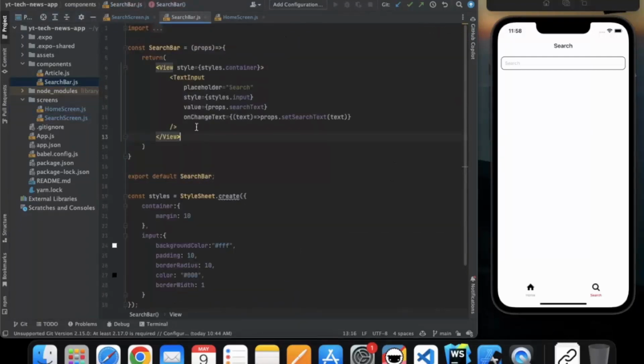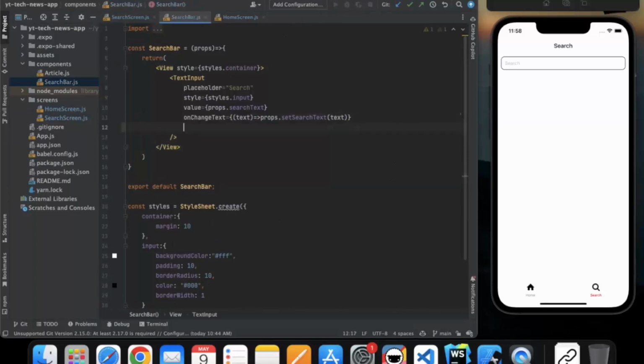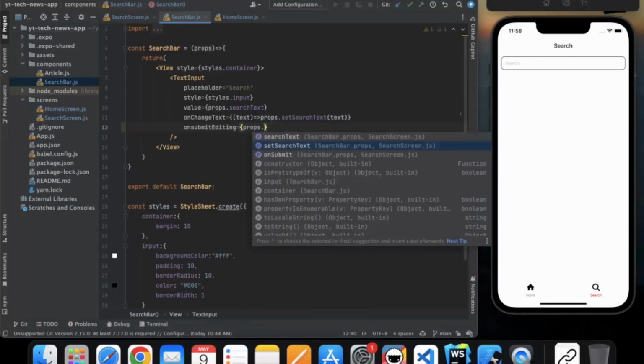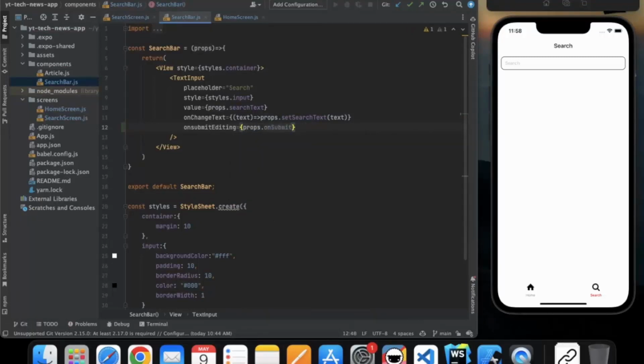In the search bar, let's call this function on submit editing. We simply call this function props dot on submit. Let me just save this.